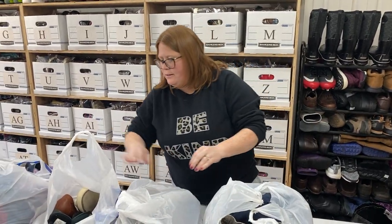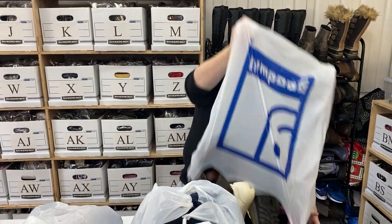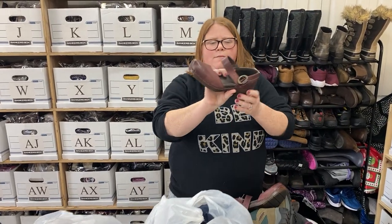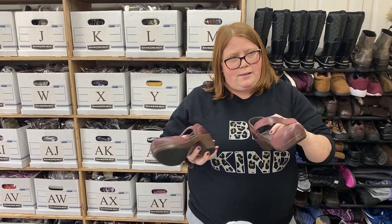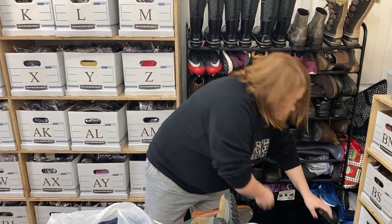It's a super windy day today — we keep trying to open the window but it's blowing dust and wind throughout the room. Got some Dansko — this style of Dansko does really well for me. I'm not sure if this color will do super well, but if you find these in that nice golden brownish color they usually sell really fast for close to $60. These I'm hoping for close to $50 — I'd say $40 to $50. Just a nice little clog, size 37, a little bit of a smaller size.